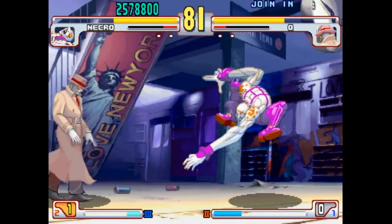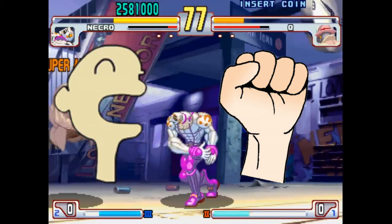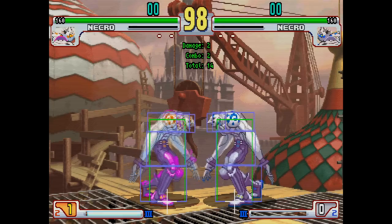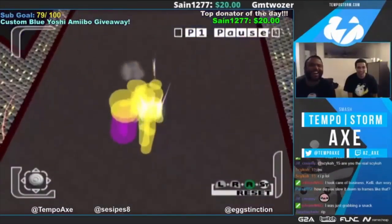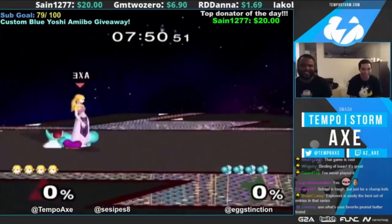Hitboxes are easy to explain. If my fist is in the same place as an opponent's face, it should probably be hurting them. The game calculates this by wrapping the sprite or model in a hurtbox, which tells the game that contact with this causes damage, okay? There are sometimes problems with things called disjointed hitboxes, where the hitbox simply does not line up with what's shown on screen. This can cause moves to seem like they lack impact or simply do not work.